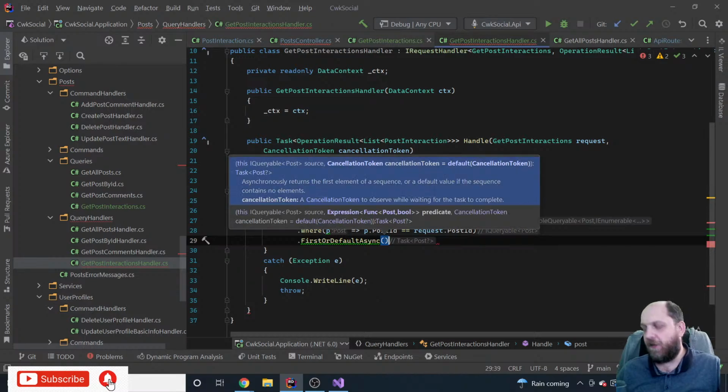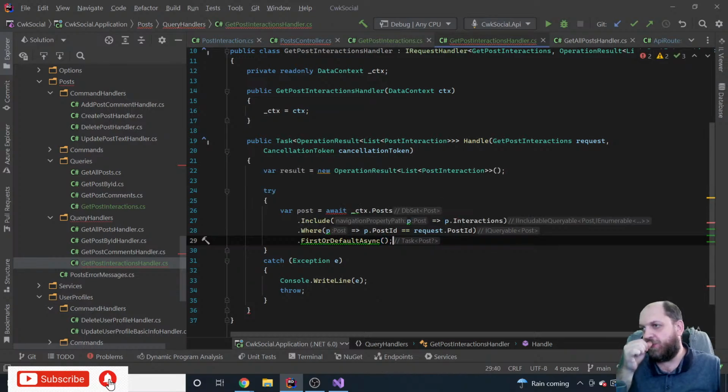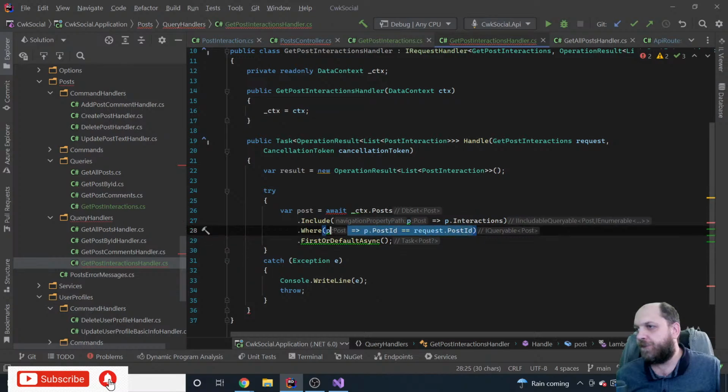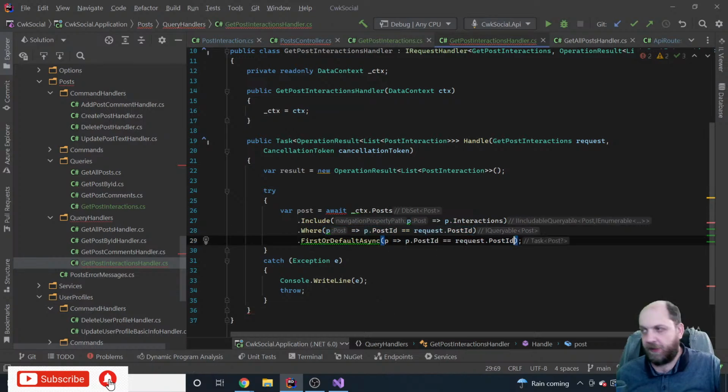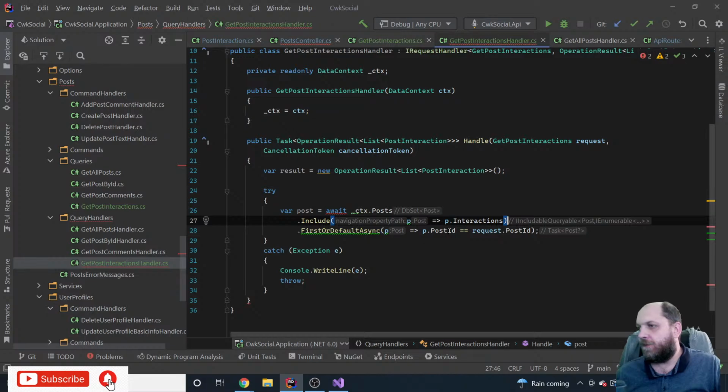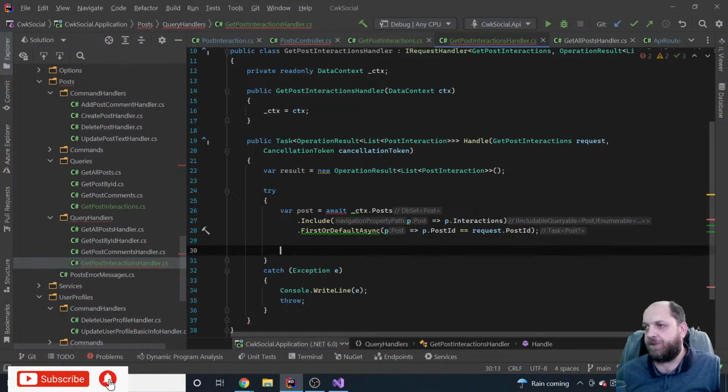Of course, we could have specified the criteria directly into this FirstOrDefaultAsync. Let's maybe just move that. Cool. And we can then just get rid of the entire where. That's not needed anymore. So we just get here the thing that we need. Cool. So we would be good to go with that one.